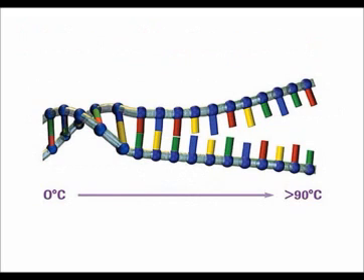The diagram on your screen shows that as the temperature increases, the likelihood of the DNA double strand separating into two single-stranded pieces also increases. So the higher the temperature, the more likely it is to split up. Now, what's interesting about DNA is there's not one temperature that all DNA denatures at. There's not one temperature that will allow all double-stranded pieces of DNA to separate into single strands. And a number of different things affect how much heat is required to separate DNA, for example, how many G's and C's are present.